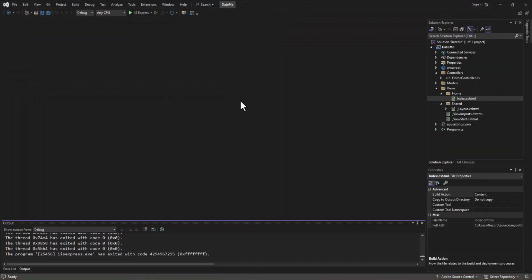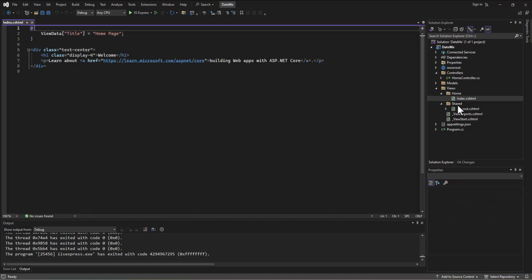So where is it getting that view we just saw? Well, just trying to help us out, it's already built for us an index page that it goes to by default. If we look here, here's the welcome, and then here's this little link we just clicked on, learn about building web apps with ASP.NET MVC Core. And that's it, and we set the title.